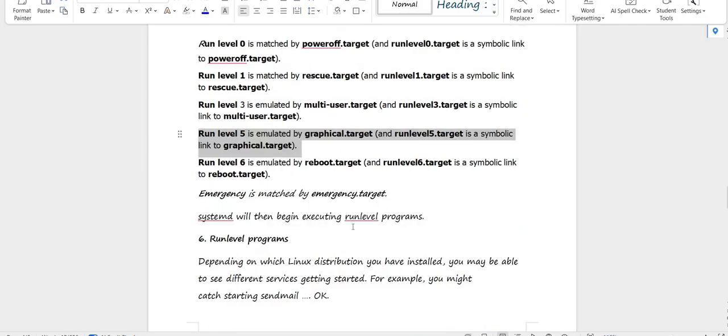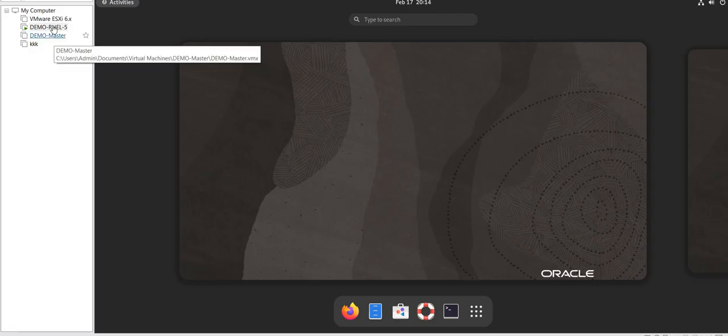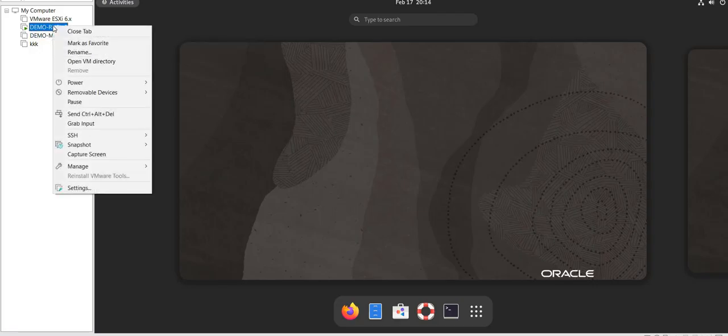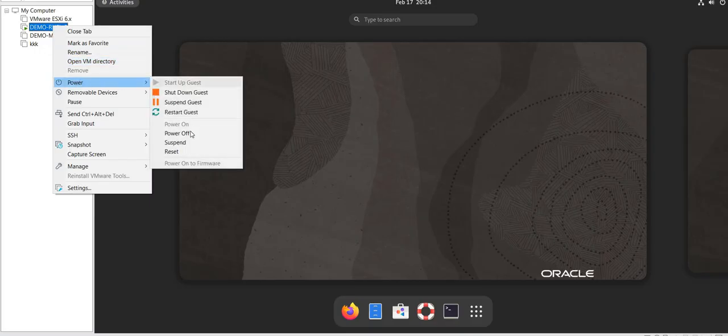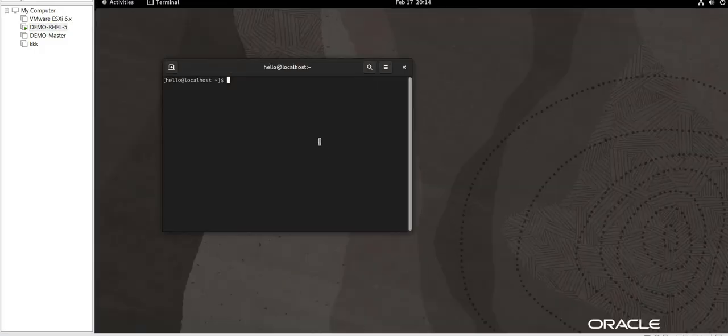I have one question. Yeah, tell me. Why are we prioritizing CLI over GUI here? The thing is that CLI comes with security. For example, I want to shut down this server. Since it's a graphical user interface, I don't need any knowledge. With basic common sense, I go to power, then restart or shutdown, right? Same thing, if I want to shut down with the command line, this is my command line.